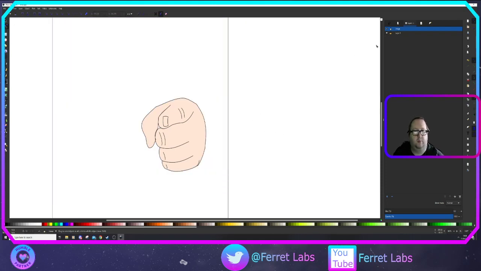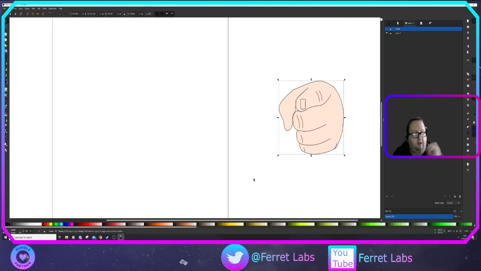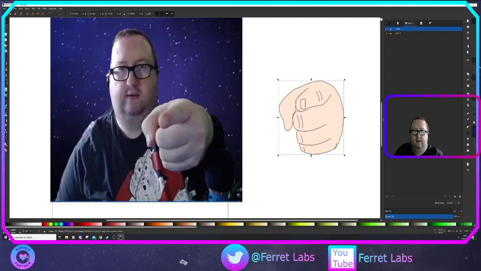What I would do at this point, and what I am going to do, is select all, so just drag a box over everything, making sure if you've got the selection tool selected, it's always better. Select over everything, Control G. That now makes that one group. Move it out of the way. Don't need it where it is. We can move it, shove it, put it wherever we want. That's fine. That's beautiful. Okay.